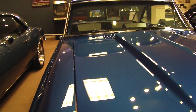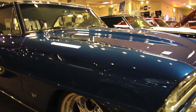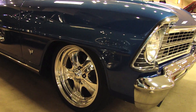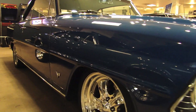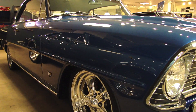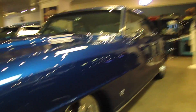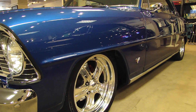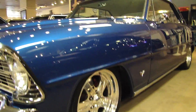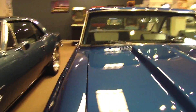Awesome car, especially if you're a Deuce fan — this is just a super cool car to have. Going right down the side here, the car is super straight. You can see a reflection of the Camaro in the background, it paints so nice. Just super straight. If you want something a little different from the guy next to you at a show, this is going to be your car.